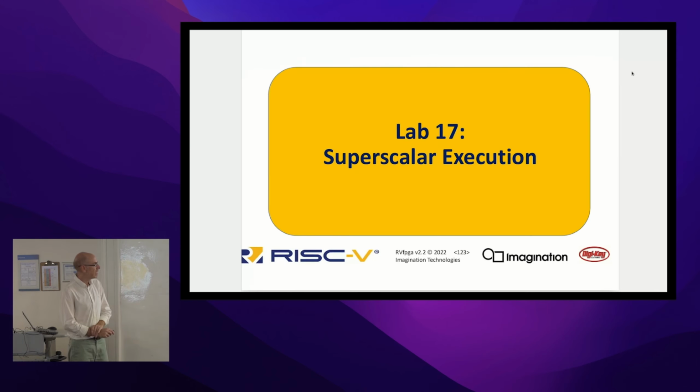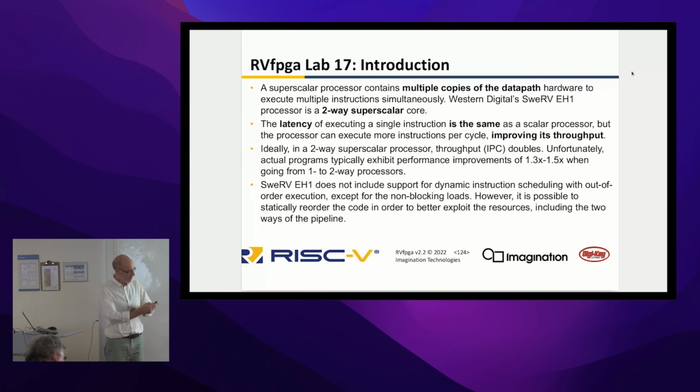So lab 17 explains superscalar execution. This is a 2-way superscalar processor. Remember, a superscalar processor contains multiple copies of the data path hardware to execute multiple instructions simultaneously. The latency of executing a single instruction is the same as a scalar processor, but the processor can execute more instructions per cycle, improving its throughput.